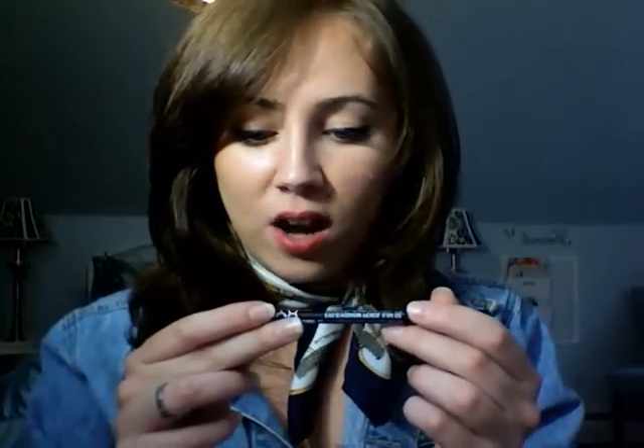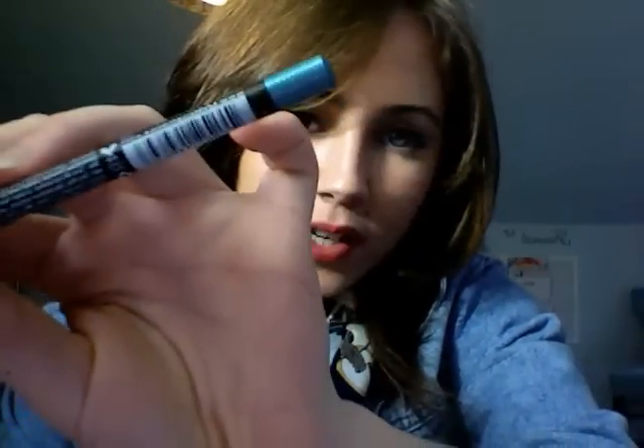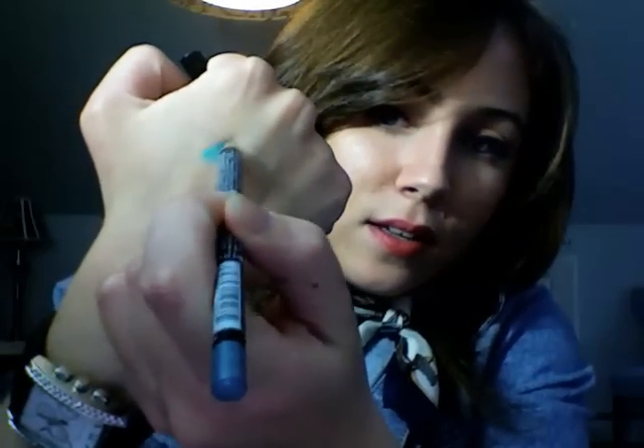Then these are just two brushes — they're not really NYX branded, they were just in my NYX bag from IMAPS. I also got a pencil — number 938 Aqua Shimmer. It's a really pretty shimmery aqua color. I'm going to probably incorporate this into my everyday look because I did a tester look when messing around with makeup and it looked really nice underneath. I thought it was awesome.